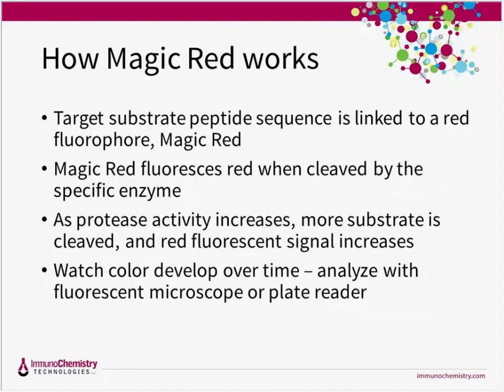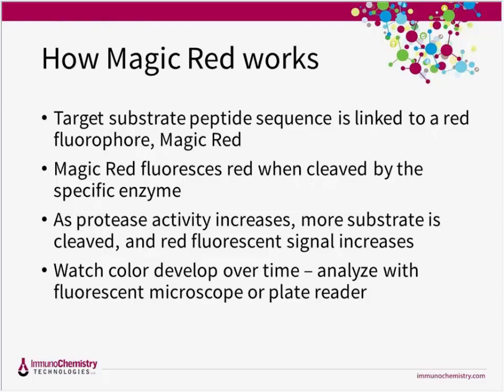To get started with Magic Red, just add the substrate directly to the cell culture media, incubate, and analyze. The Magic Red substrate easily penetrates the cell membrane and the membranes of the organelles, entering the cell in a non-fluorescent state. If cathepsin or caspase 3-7 enzymes are active, they will cleave off the two targeting sequences, and this allows the cresyl violet fluorophore to become fluorescent upon excitation. The red fluorescent product will stay inside the cell, and we often see it aggregating within the lysosomes and other areas of low pH. As the protease activity continues and more Magic Red substrate is cleaved, the red signal will intensify as the red fluorescent product continues to accumulate within the organelles.